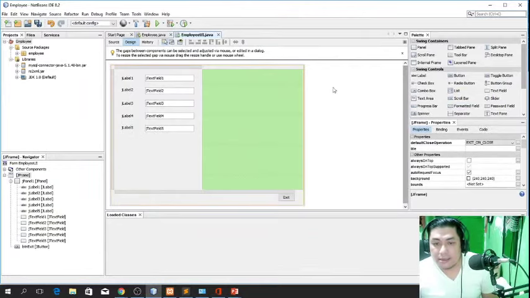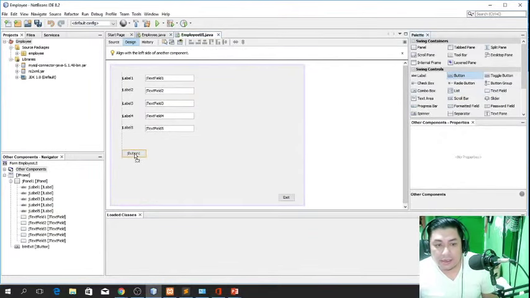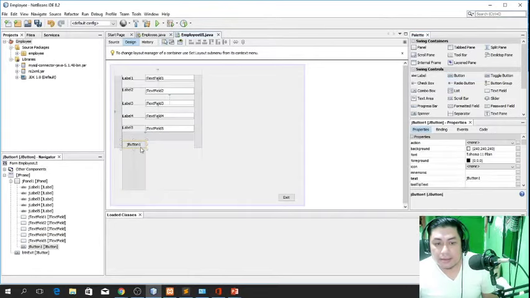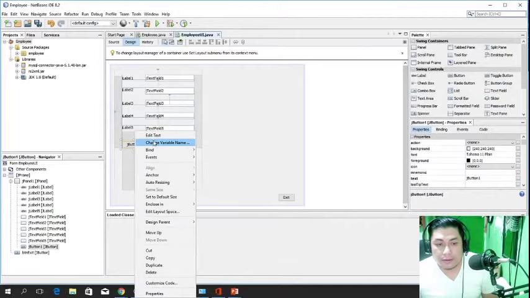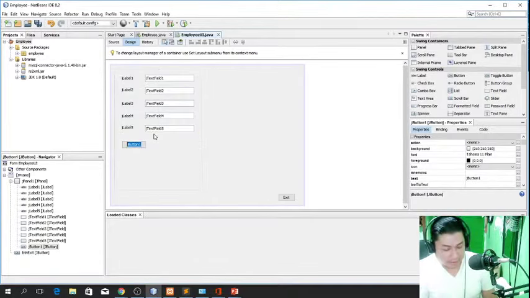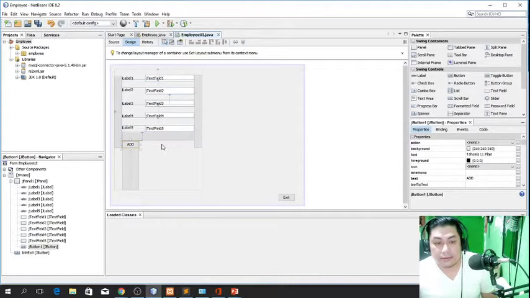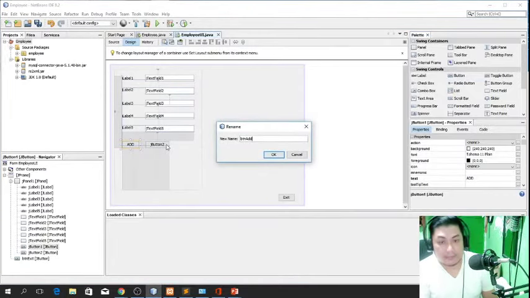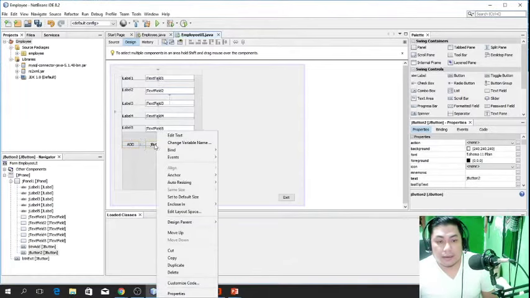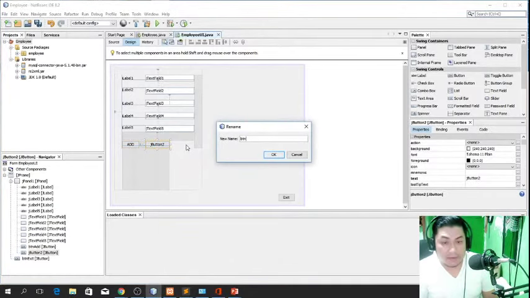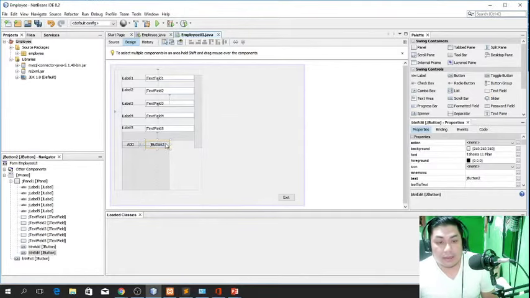Next is buttons. Sa loob dapat ng panel. So, a button for Add, with the variable btn add. Follow nyo lang yung naming convention natin para hindi kayo malito sa program natin.